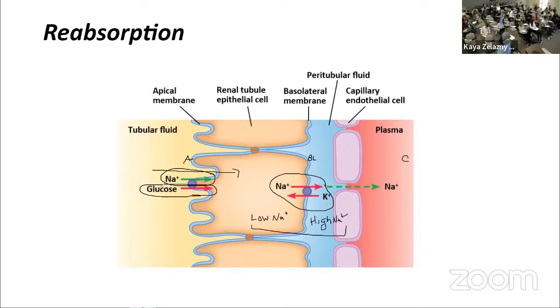We could even draw on that we now know this is a high glucose environment compared to a lower glucose environment in the tubular fluid, eventually getting all the way down to 0 glucose in that tubular fluid. This is an example of secondary active transport. Once we have that high glucose in our renal tubule epithelial cell, it will ultimately be able to go down its gradient and move towards our capillaries and back to the blood.